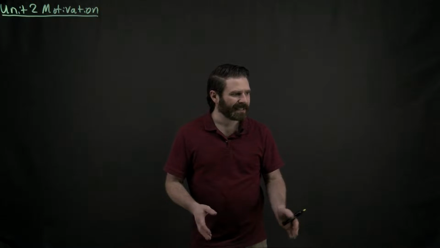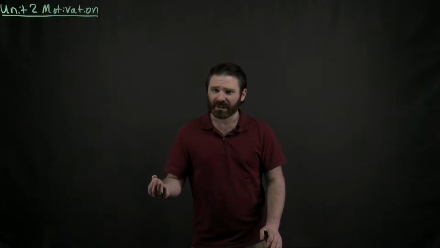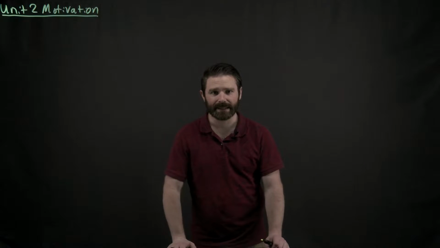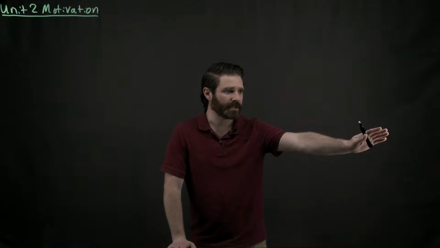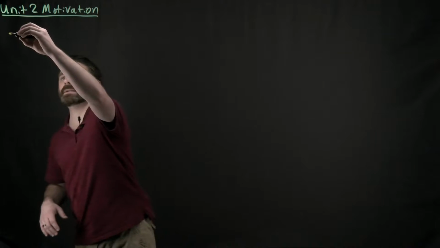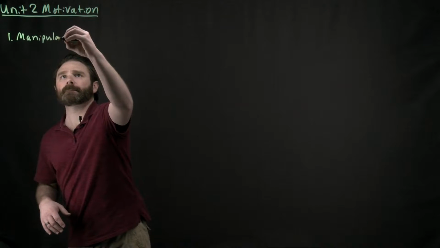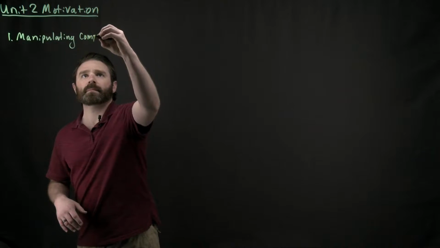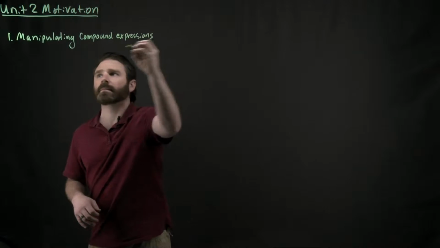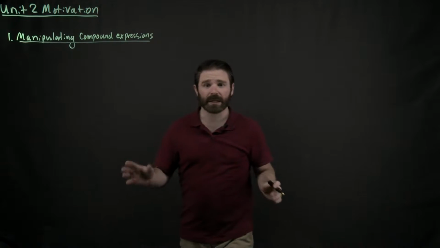The first thing that we're going to start out with is, you might have noticed that everything that we've been looking at has usually relied on truth tables. And truth tables can get pretty tedious to write down. If you've written out a very long compound proposition that has a whole bunch of different variables inside it, it can get tedious to write out those different truth tables. So the first thing that we're going to look at is how to manipulate compound expressions.